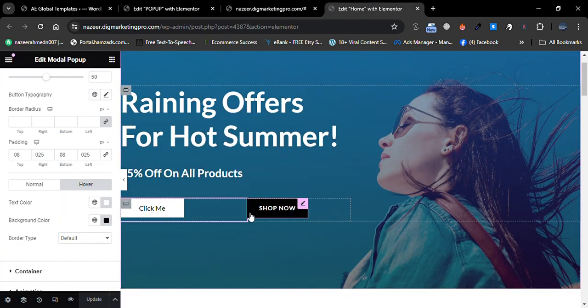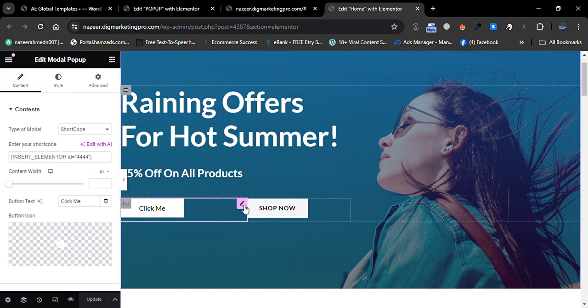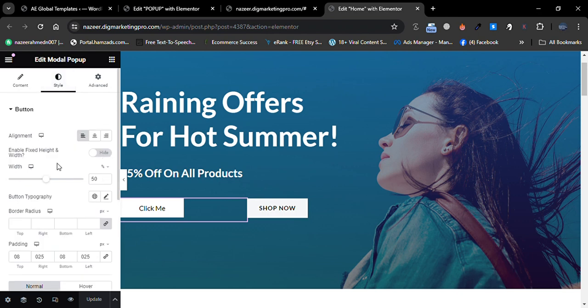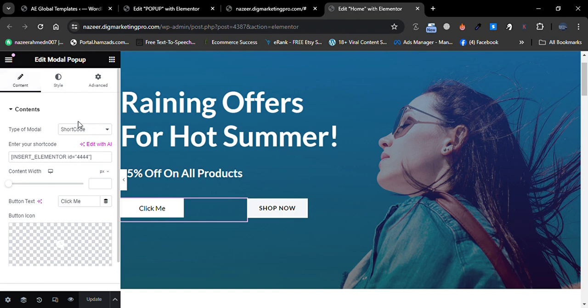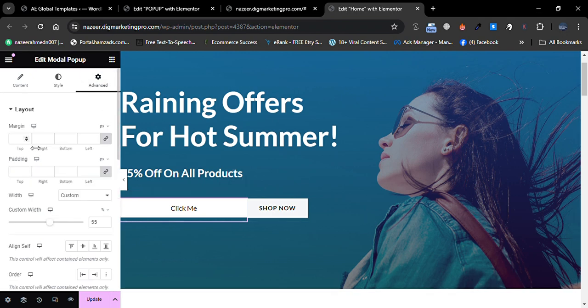So let me give the button a little bit. Yeah, just give me a minute. So go back to button and go to the style tab and go to content, go to button. Let me make it full width and let me give it a little bit of margin from here.